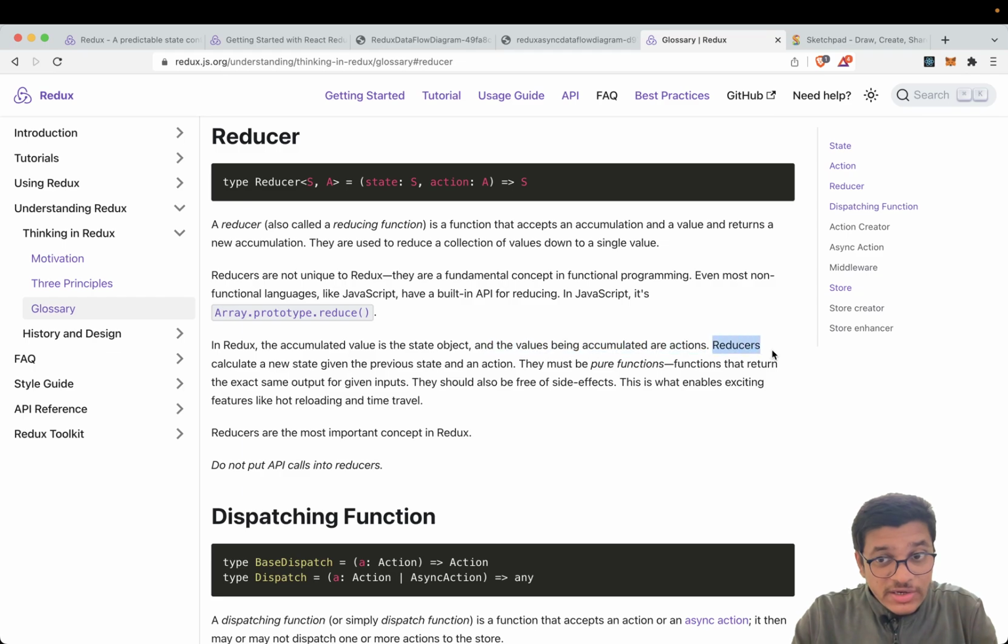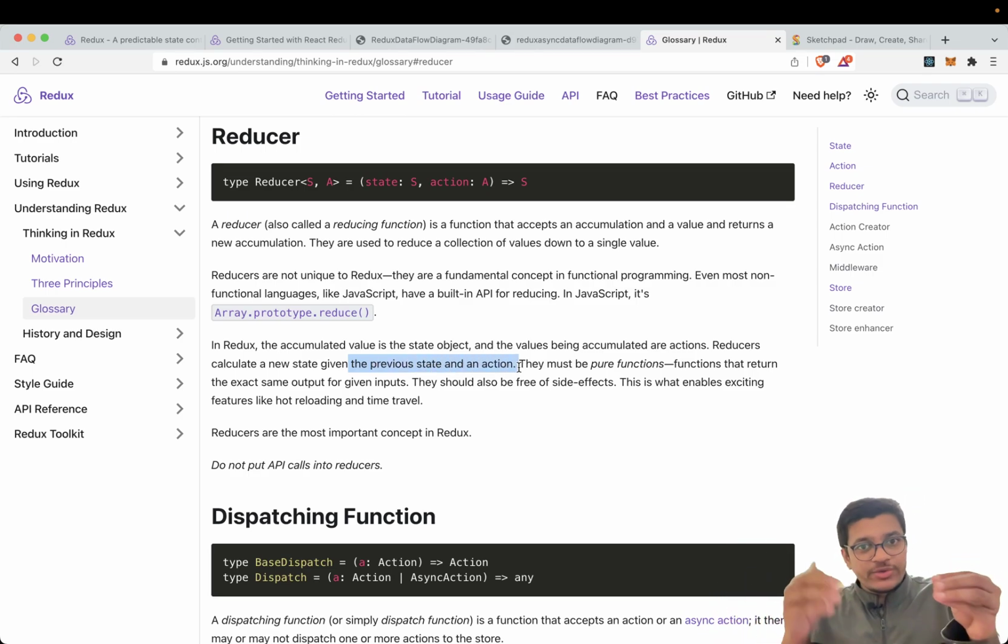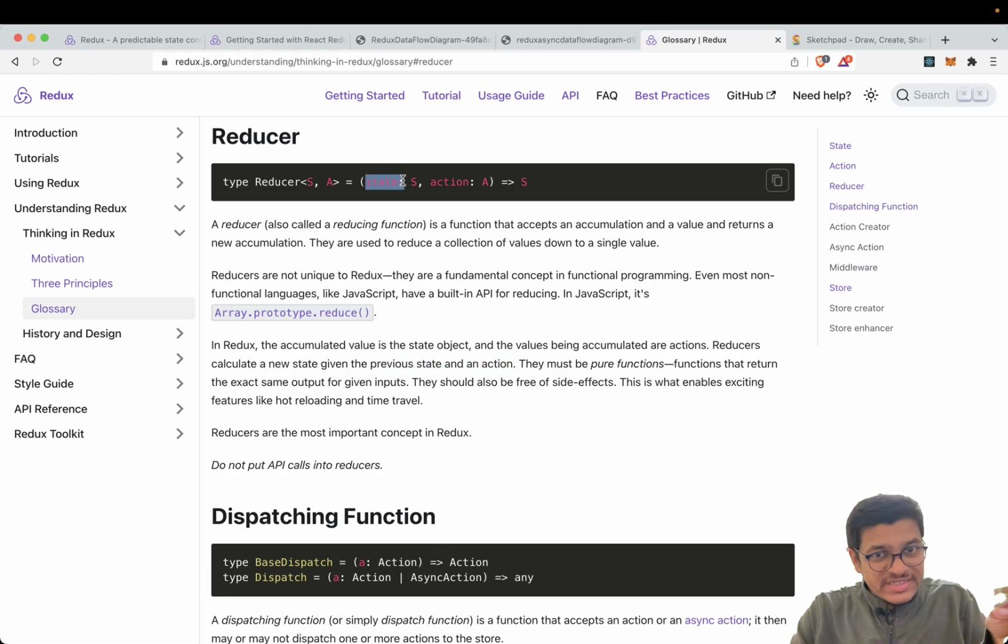Now see, reducers calculate a new state given the previous state and an action. To the reducer you need to give a previous state and the action, and it will give you a new state. That's what the reducer is.